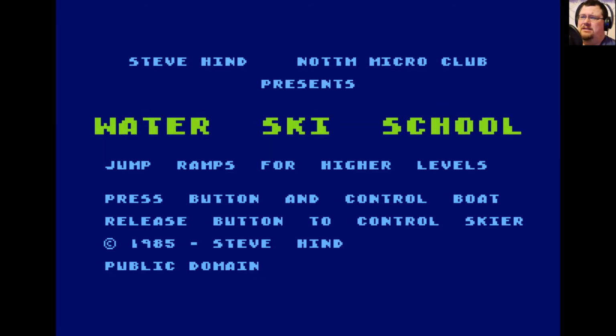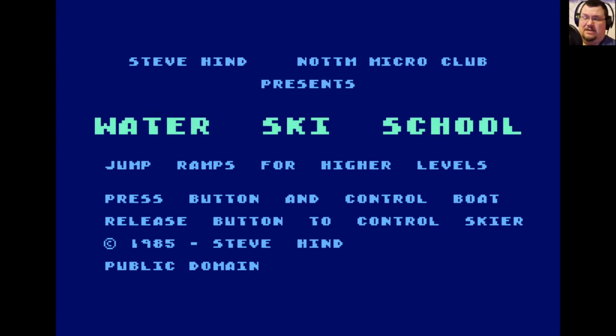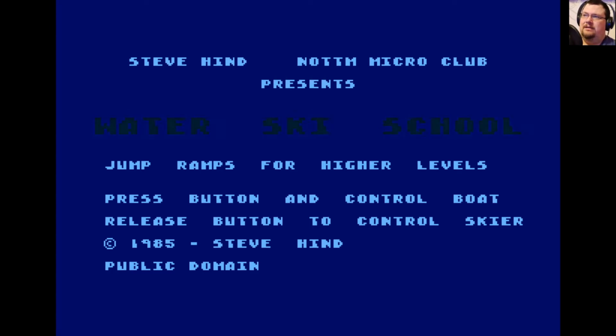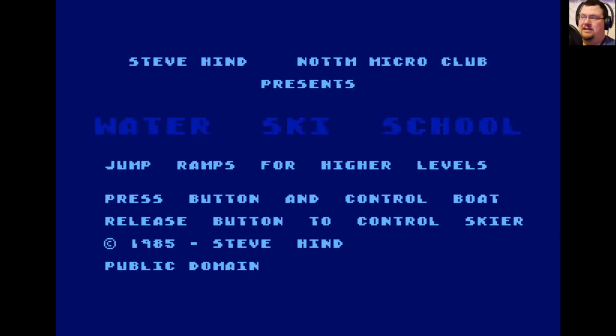As you can see on the screen, it says jump ramps for higher levels, press button to control boat, release button to control skier. The concept of this game is that you're controlling both a water skier and the boat that is towing them along. You need to make sure that they both survive for as long as possible. The longer you survive, the more jumps you do, the more points you get.